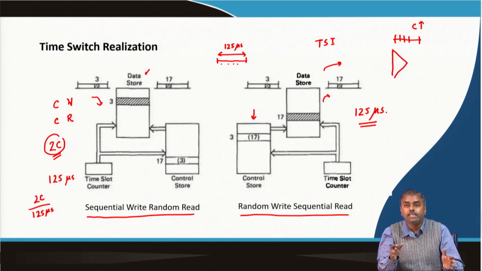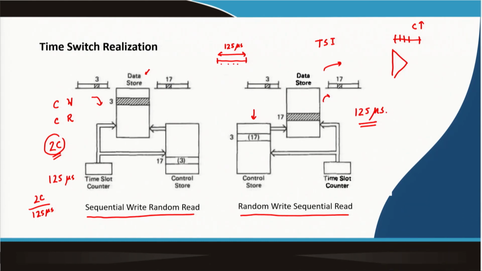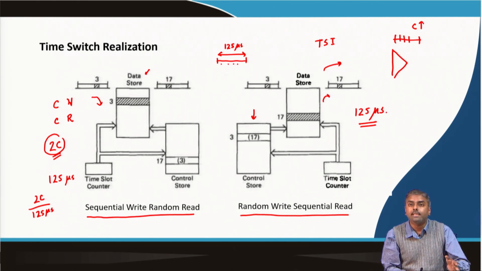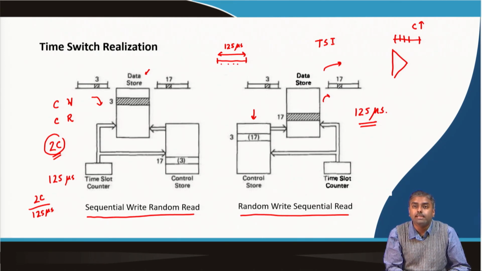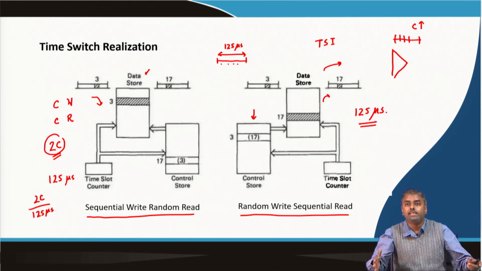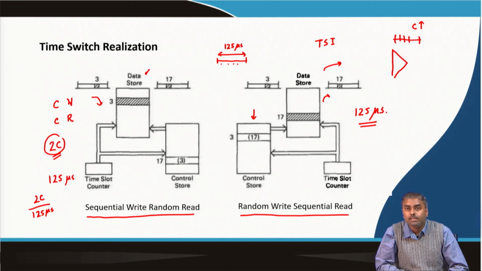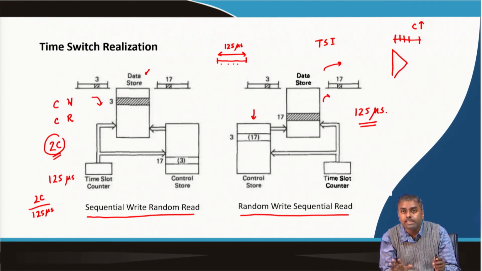So, we have now seen that there are 2 restrictions of this time switching. Okay. So, what are these 2 restrictions? One is that whatever you do, you will always have 125 microsecond delay. The second restriction is that there is a speed limit, you cannot indefinitely increase the value C to make the switch dimension very high, because there is a hardware restriction on that. So, we will come back to these again.